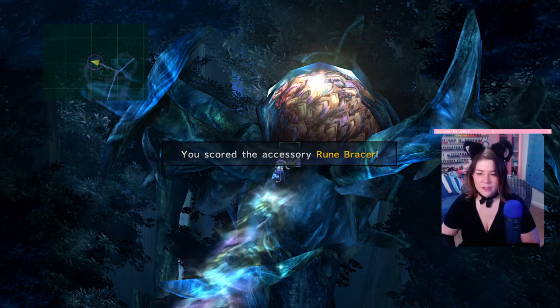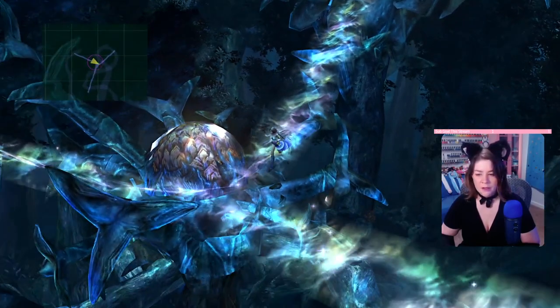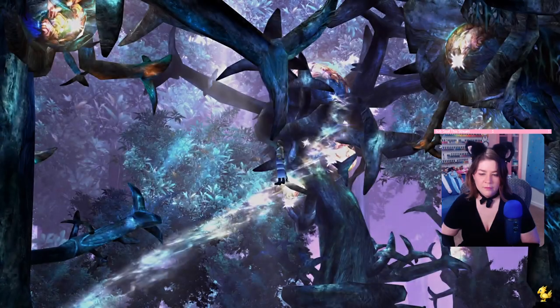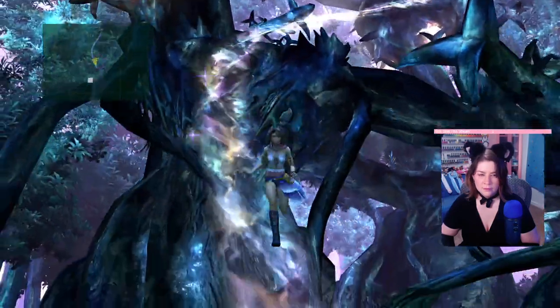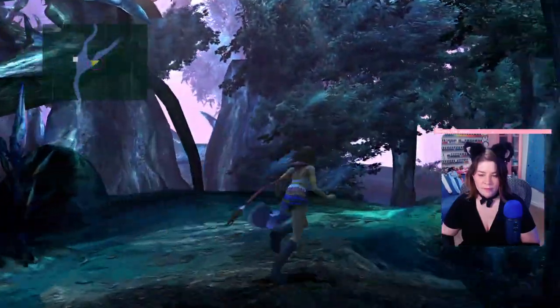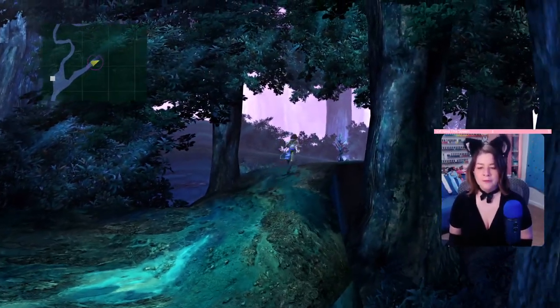All right, there's this chest here, which is a rune bracer. So you can get a rune bracer on the iridescent path. All right, so then we're going to go over here and go to the other spring area.